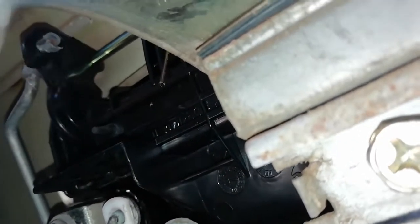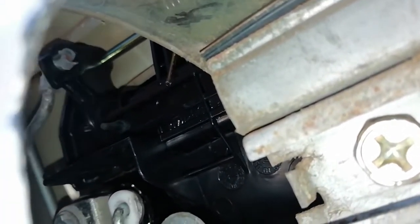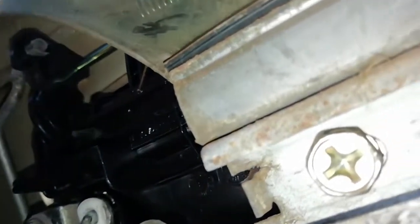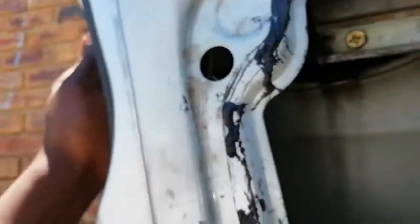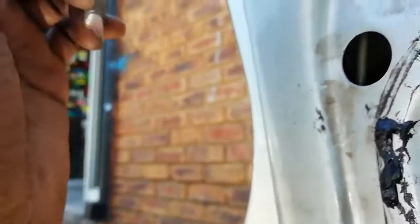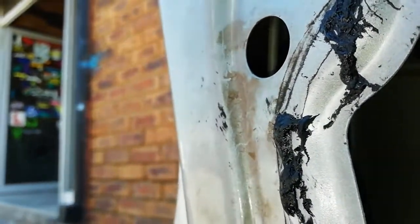You can see that wire is connected to this — whenever I pull the outside handle, that wire goes up or down. When it goes up it opens the door. If you press the outside handle and you don't see any movement inside, just know that wire might be disconnected. Find a way to take out that plastic and reconnect it. Once you reconnect it, everything is gonna be fine and your door will open from inside and outside. Don't get scared of breaking things — I learned this myself just a couple of days ago.